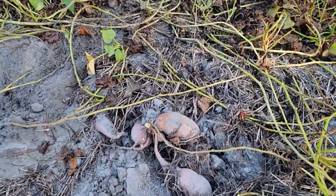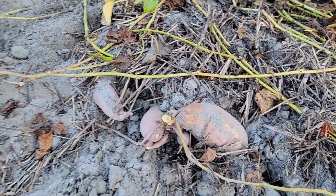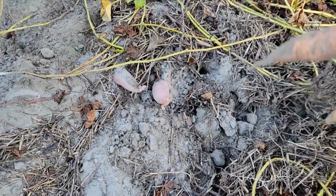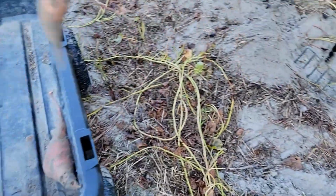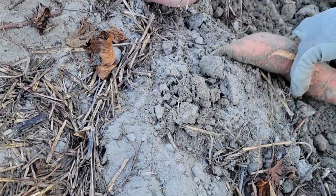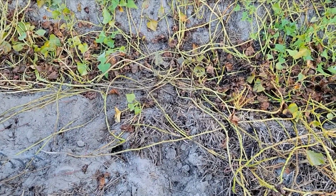Okay, so I've used the pitchfork a little bit and have rustled the dirt up. So now we got our sweet potatoes. Just getting them in here. Typically around the root ball, you'll get the most amount of sweet potatoes. Now with the sweet potatoes, we've been getting these little stringy things here. So obviously we're not going to eat those, but we've been saving those, and then we give them to the guys. And so sweet potatoes are really good for dogs, and the guys love sweet potatoes. So we got a whole mess of them in the house, and we give them to them whenever we can.